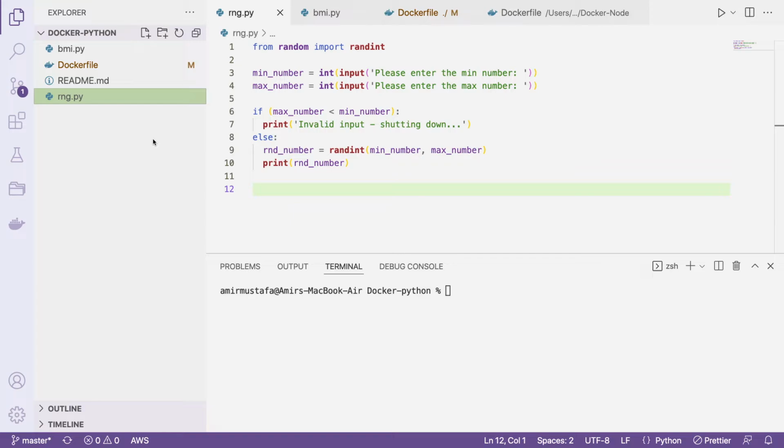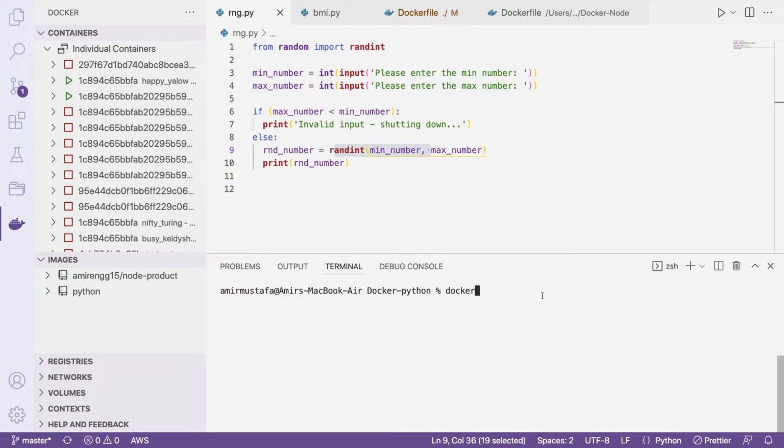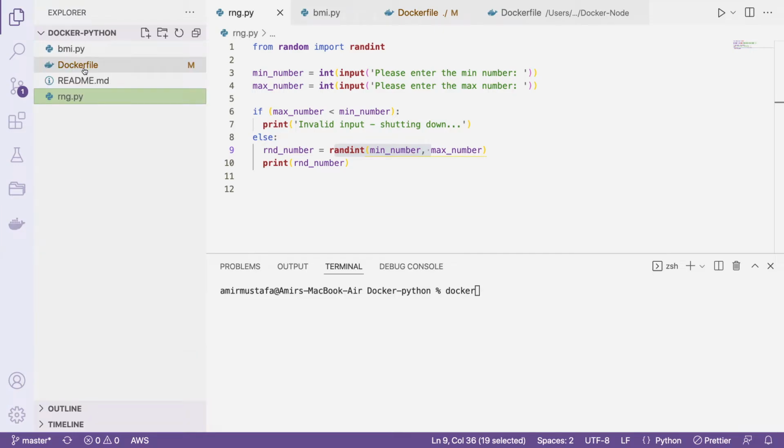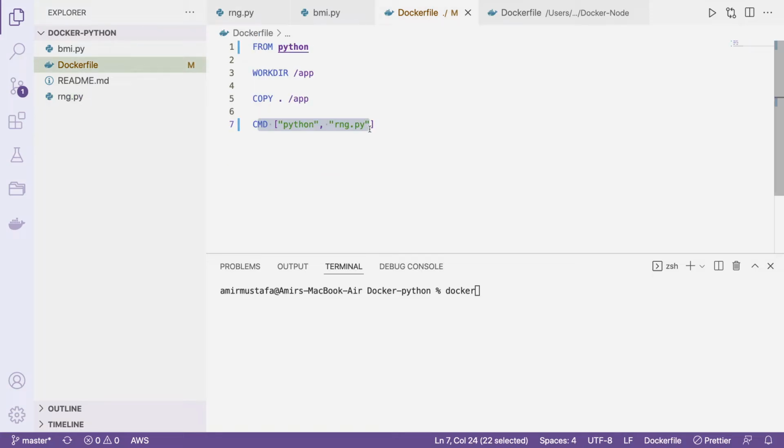So the first step we need to do is build an image. If we go to Docker, here we see the list of images we have. In container images, we already have Python. In your case, if you haven't pulled it once, you need to run this command first. Before that, we need to go to the Dockerfile, and the name which we have seen in Docker Hub is this one. We need to put the exact name like this, and the remaining is just the work directory, setting it to /app, copying the other files, and running the python rng.py command.